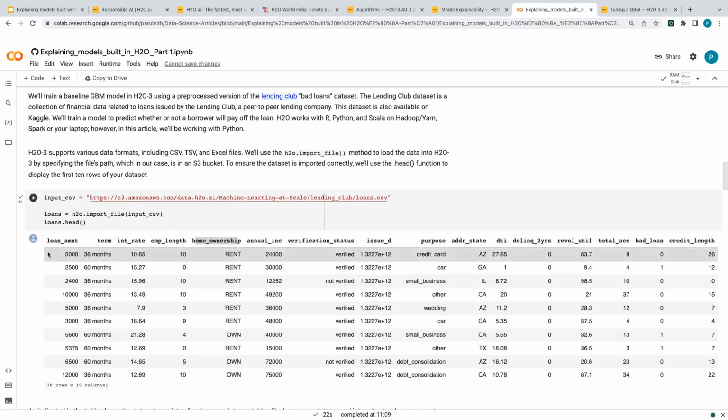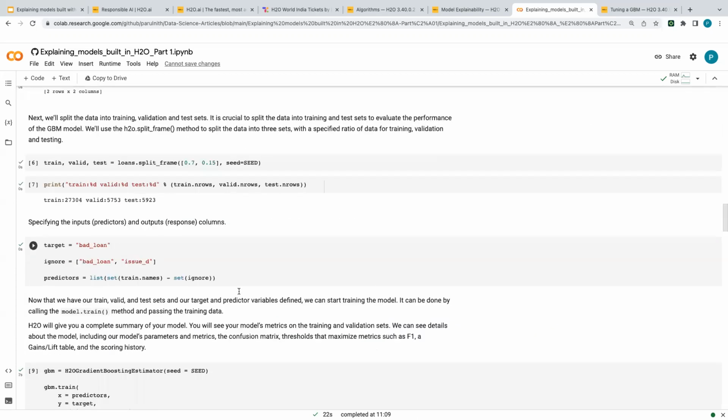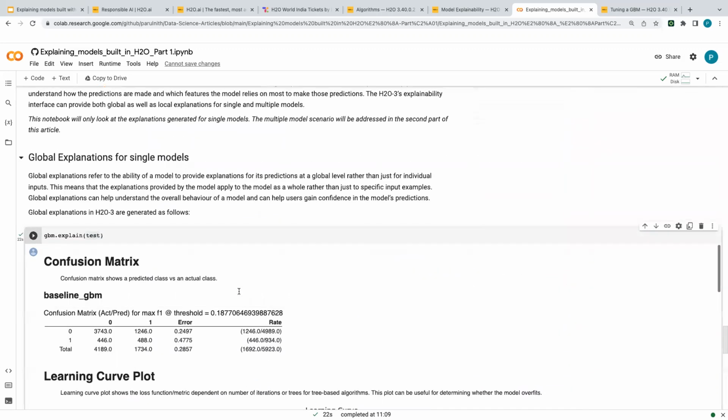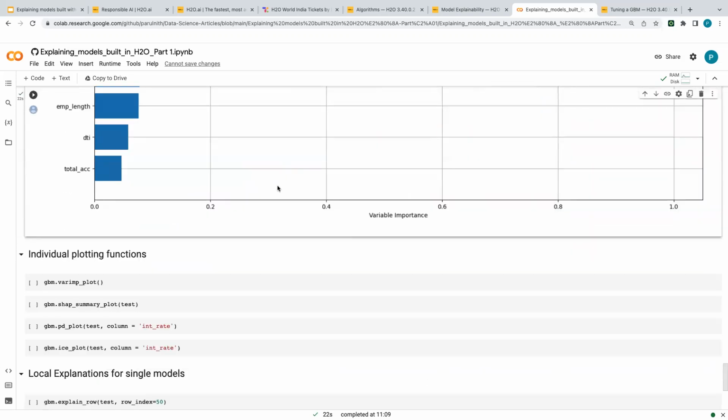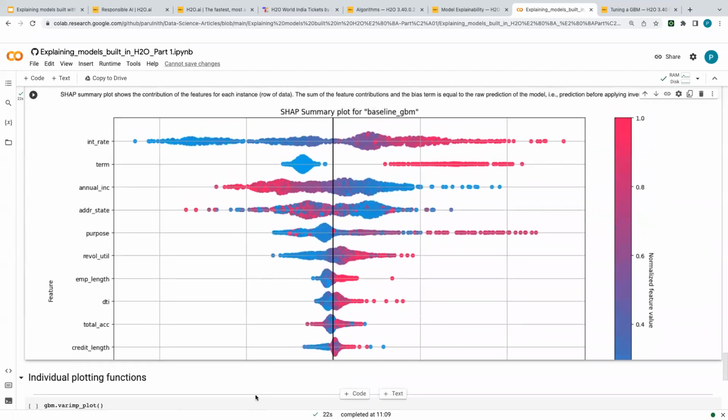What SHAP does is it will tell you the marginal contribution of each of these features, say loan amount, term, interest rate, and so on, towards the prediction for this row. And so you'll get SHAP values for all of them. And the higher the SHAP value, the more the contribution. Now, you generally get local explanations for that. But when you aggregate them, you also get these global explanations.